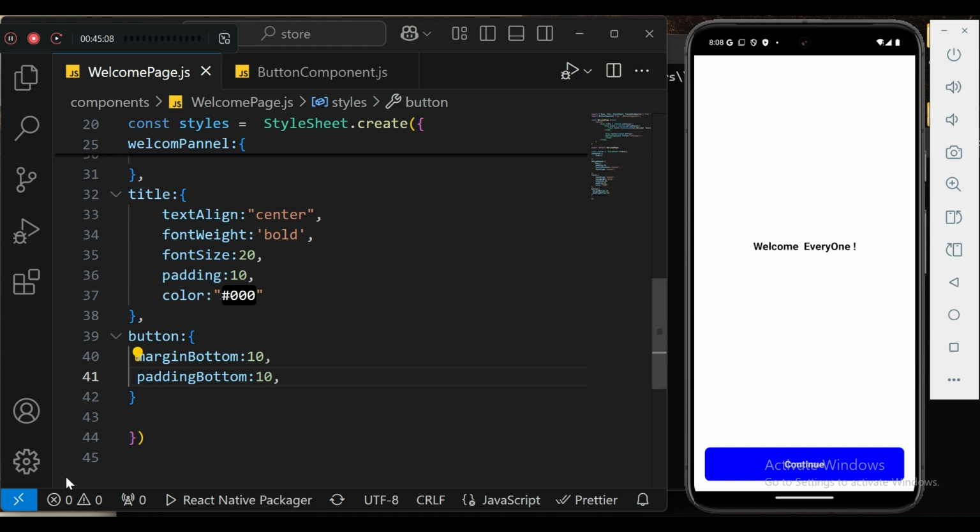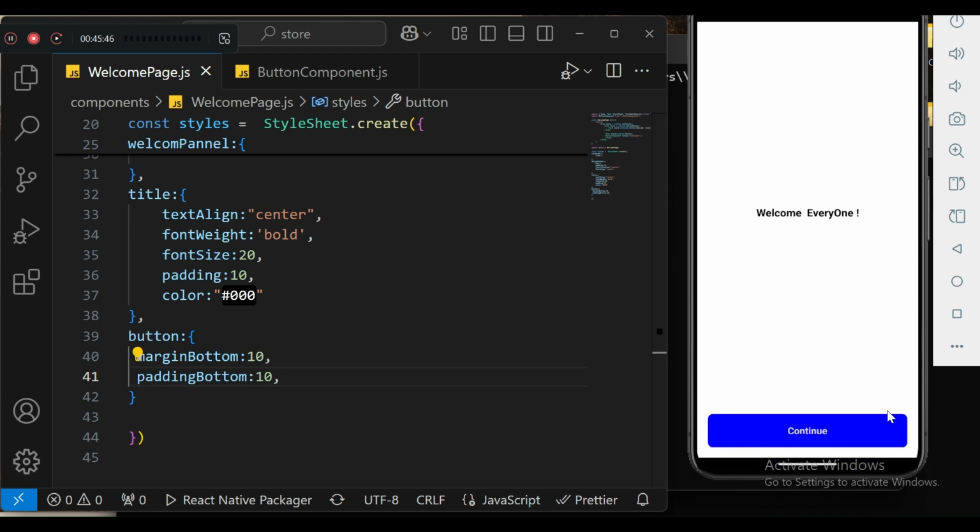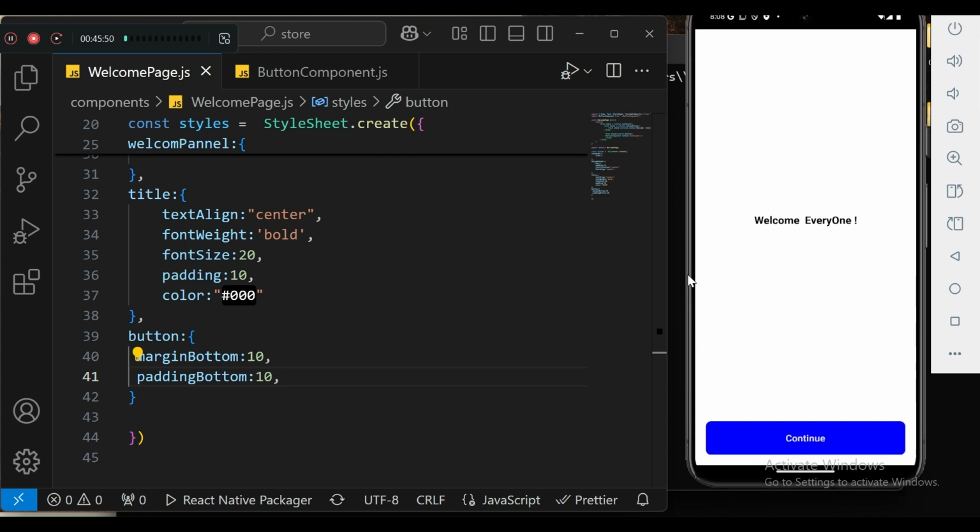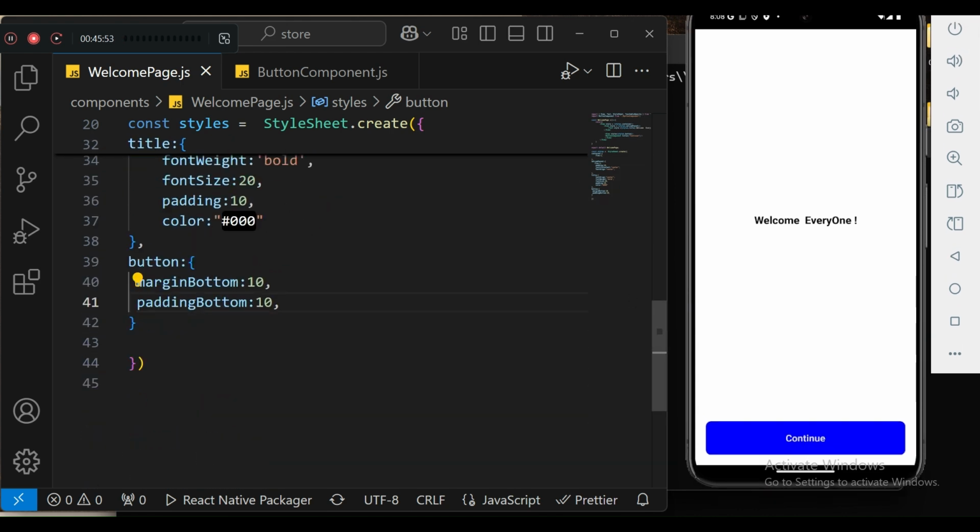Welcome, right? Good. So next time I'm going to show you how to add an image there. We are going to build a store application, like an e-commerce application, with you guys. Next time I will be showing you how to add an image there, and then click on the button. Once you click on the button, it may bring you to another page and so on. So this will be good.